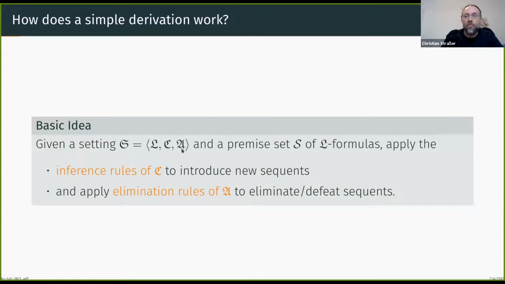And you have a set A of attack rules, so of elimination rules. These are also inference rules, but they have this funny output that a sequent which is the conclusion of that rule is eliminated. You will see examples just in a second, but you saw many examples in the first part of the tutorial. And now, of course, we always have a given set of information from which we want to derive new information. And this set is in the rest of the tutorial always denoted by S. So S is a set of formulas in the language of our logic L. Okay, so that's the background, and the positive inference rules, not the elimination rules, come from the calculus, and the elimination rules come from this set A of elimination rules.